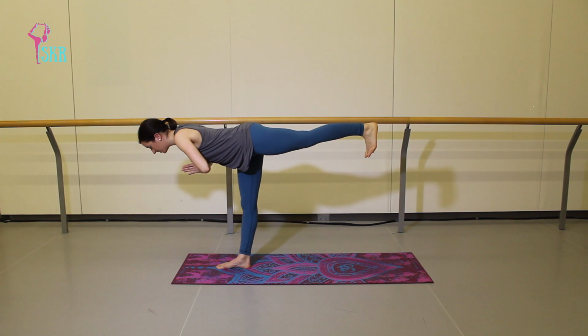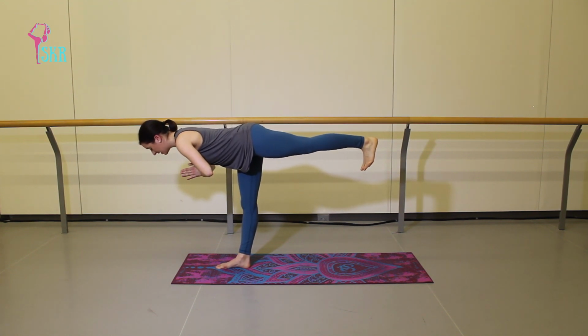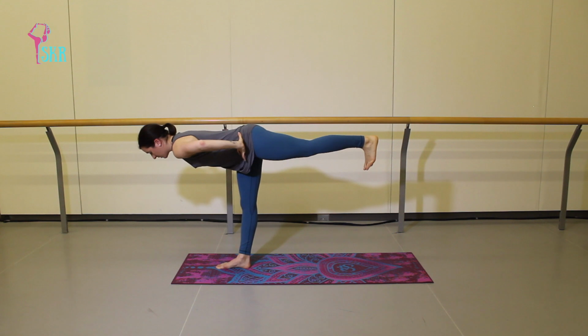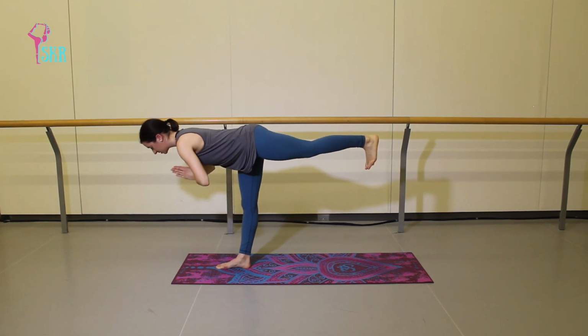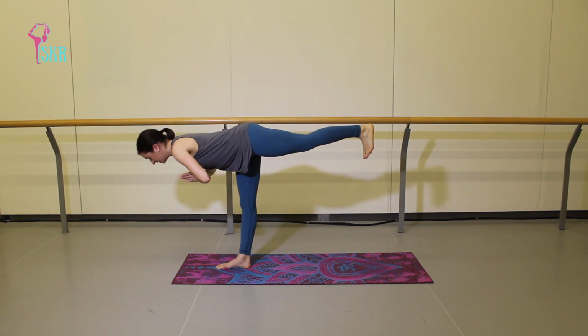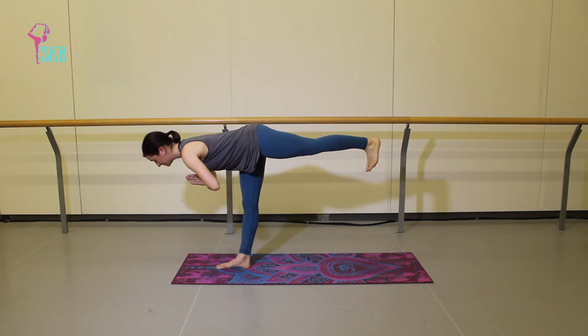Now, just like what we practiced at the beginning of class, you want to keep your knee and your toes pointing straight down towards the floor. Hip is parallel, and we want to keep both hips square towards the floor, so we're not in an arabesque position here. Keeping your arms in front of your chest. 2 more breaths. Feeling your core engaged, belly button pulling in towards your spine.